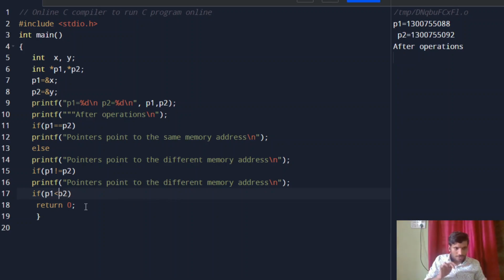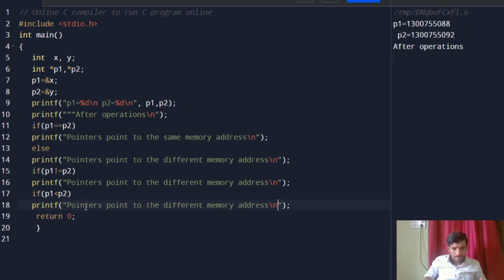So I can write here, p1 is less than p2, then print: pointer p1 has lower memory address than p2. So like this, if the relational operators are true, then these messages will be printed. Okay, so now let me run this program.